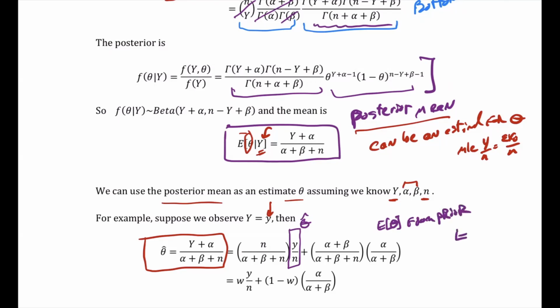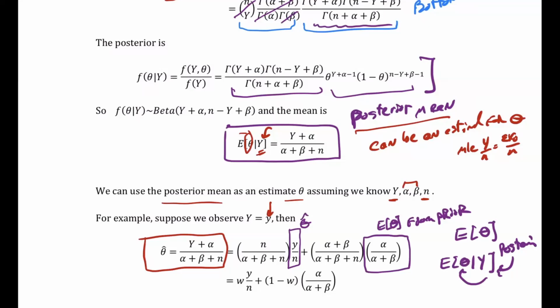Remember that the prior says, on average, your theta is here. The posterior says, now wait a second. After I observe some data, on average, I'm here. So we change from here to the posterior here. And so this is the prior mean. What you're doing is taking a weighted average, and actually you can just write these as weights because these two pieces add to 1. So you're taking a weighted average of the MLE, this is the MLE, and the prior mean.